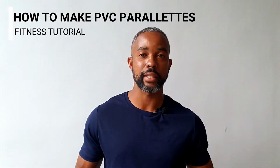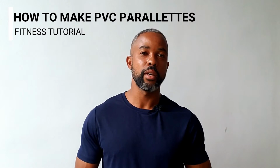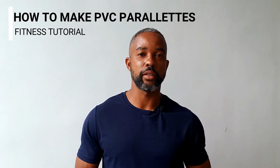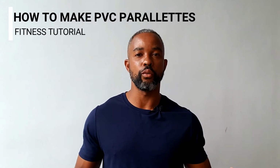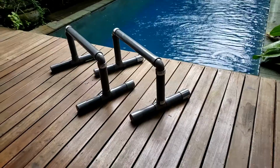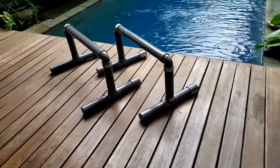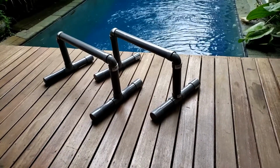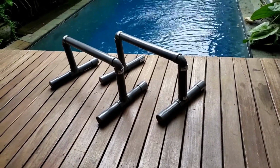Today we're gonna make a pair of PVC parallettes. It's great because it's a cheap, easy way to make a tough pair of parallettes, and having these parallettes at home allows us to do a slew of really intense upper body exercises that eliminate our need for a gym. And there we go, about 25 minutes worth of time, $25 out of my pocket, and we have a tough, cheap, and easy pair of PVC parallettes.